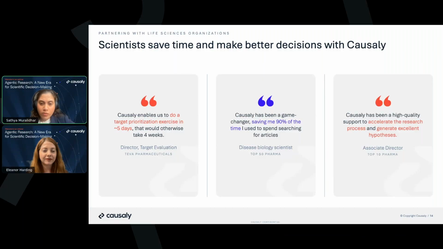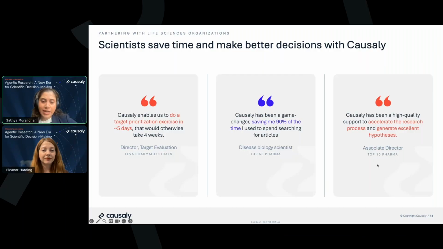So as an addendum to all of those points that Eleanor just mentioned, I want to share some sentiments that our users are already sharing based on their experience using agentic research for real life use cases today. So these use cases and users range from quite a few backgrounds, whether they're doing target evaluation, whether there are biologists doing a certain interrogation into a certain disease. The constant repetitive voice that we're hearing from our users is that time is a huge factor in terms of what value it's bringing to them, but also accuracy and quality of data and information that they're able to extract using agentic research. So as Eleanor mentioned, it's not just what we're seeing, but also the resonating voice in the field is that agentic research is adding significant value to the work that our users are doing today, and we hope to take that into the future as well.